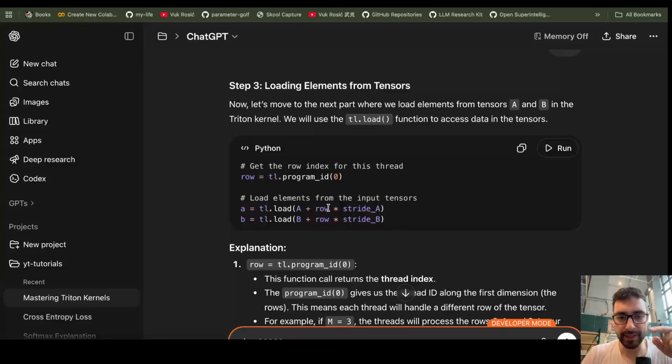So to find the address of the starting element, the number of the starting element in the third row, we go from the beginning of the tensor plus 2 times the length of the row. So 1, 2, 3, 4, 5, 6, and 7. Now 7 is the first element here.